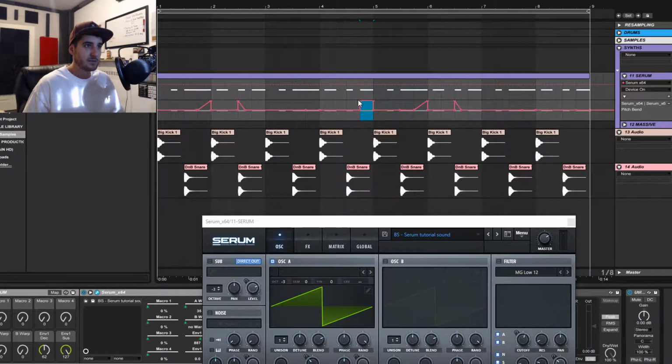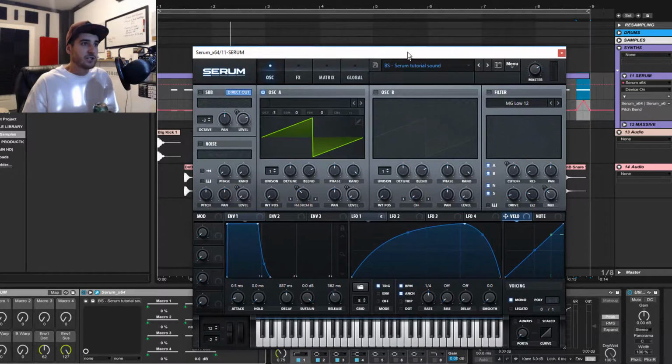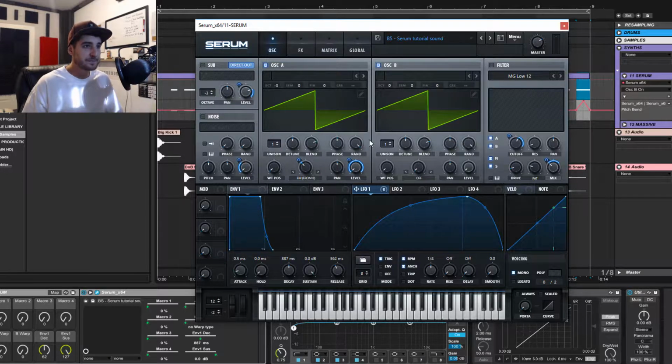But I think I want to pitch bend that up just to. Yeah, alright, cool. So that kind of like loops a little better for me to listen through it and sound design. So it's just a basic saw right now. And I quickly put the LFO on the level and FM from B, which we're going to go into right now. So I always mess with FM from B first.